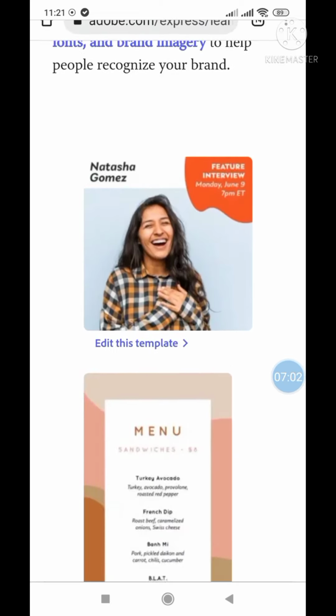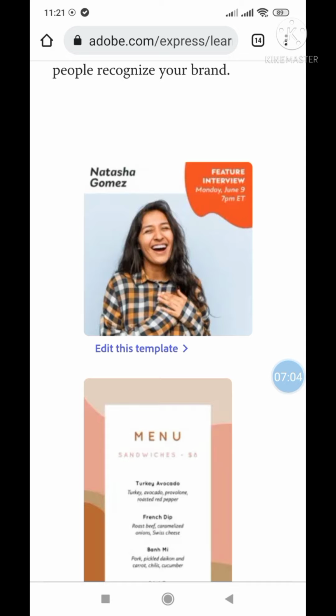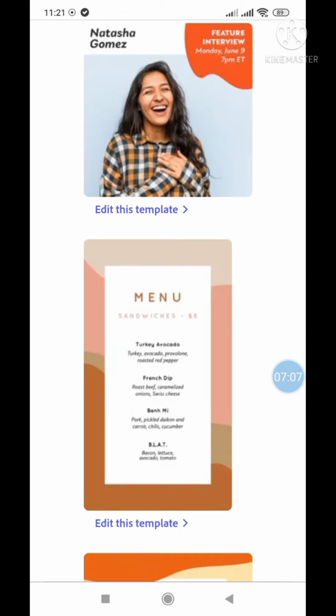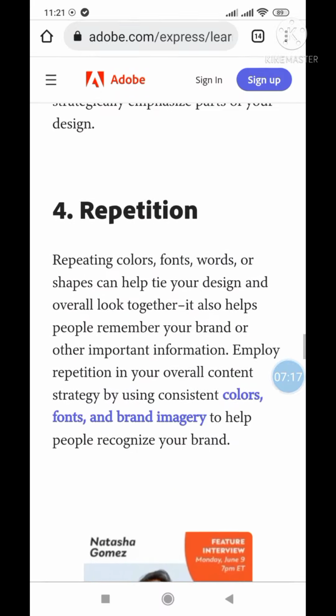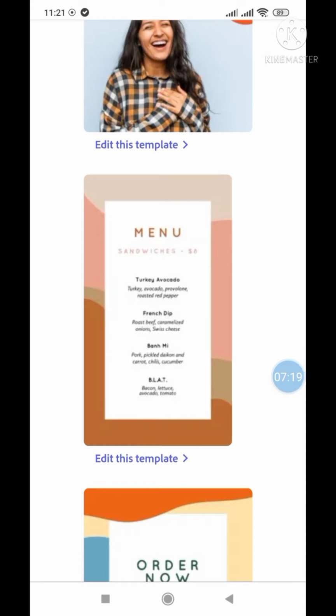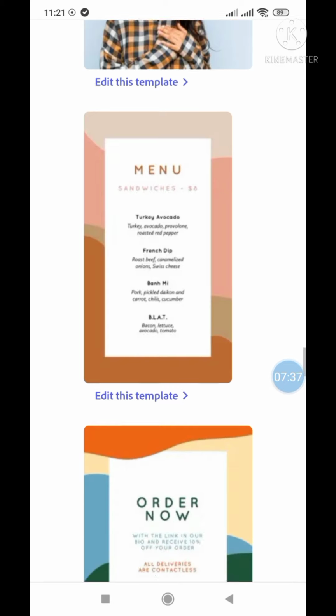So here, there are blobs at the background, and the blobs are of similar shapes, right? And then this person customized it to their own color. That is what repetition is about. So this shape is being repeated, and then you can see that the colors of the shapes behind are some of the colors that are on the text. So we have this, is it burnt brown, I would call it. Then we have the peach color in the writing too.